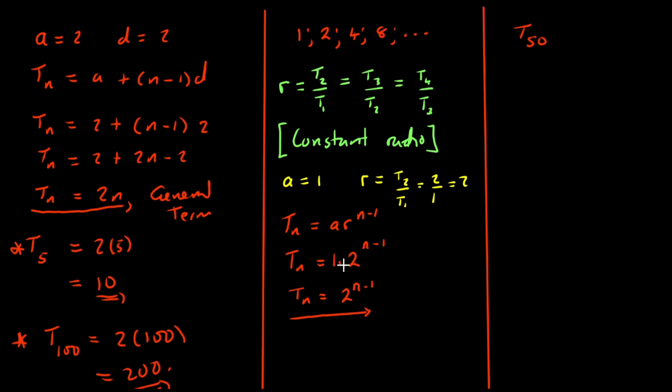If this was a 3 or a 4 or any other number, we would leave it here, like 2 times 2 to the power n minus 1 or 3 times 2 to the power n minus 1. But here it's 1, and when you multiply something by 1, it doesn't change. So I can now calculate my T50, which is equal to 2 to the power 50 minus 1. You can punch it into your calculator, but it really seems like the number is really, really big.